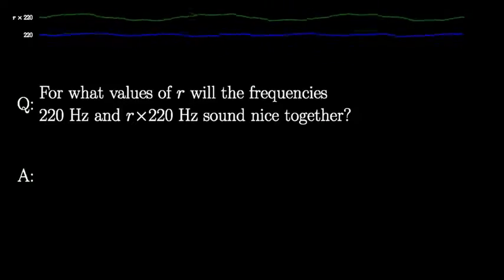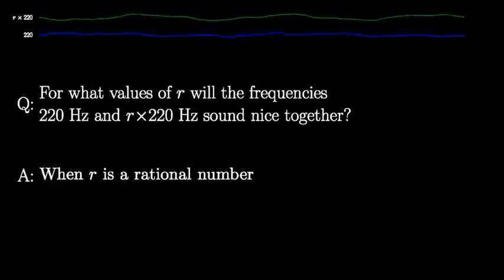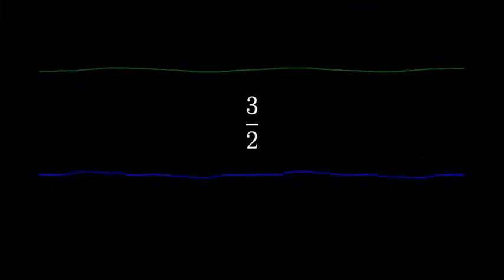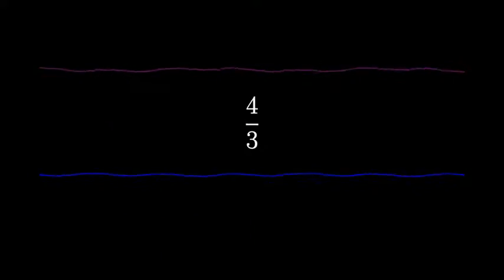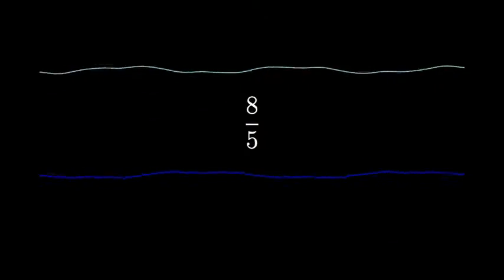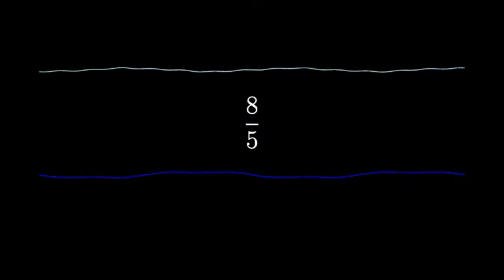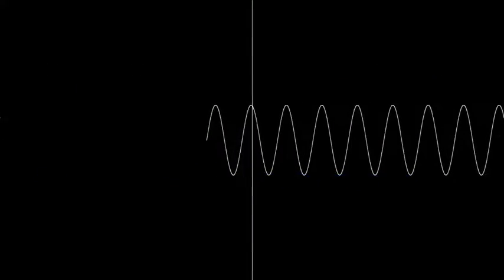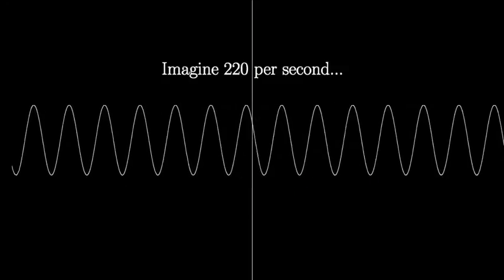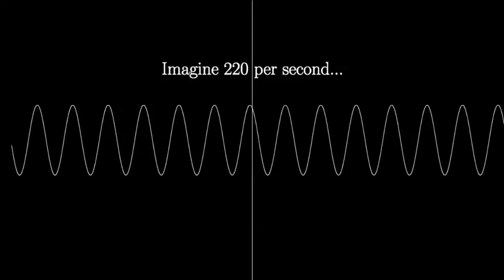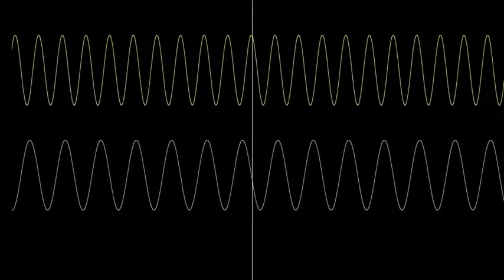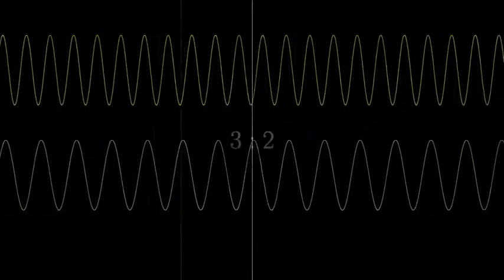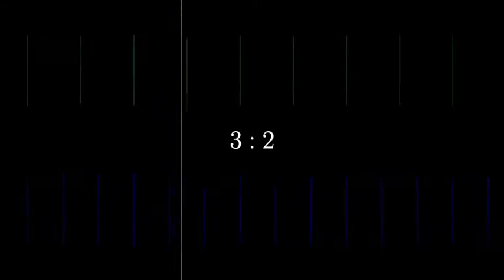One way to answer, especially if your name is Pythagoras, might be to say the two notes sound good together when the ratio is a rational number and bad when it's irrational. For instance, a ratio of 3 halves gives a musical fifth, 4 thirds gives a musical fourth, 8 fifths gives a major sixth, and so on. Here's my best guess for why this is the case. A musical note is made up of beats played in rapid succession, for instance 220 beats per second. When the ratio of frequencies of two notes is rational, there's a detectable pattern in those beats which, when we slow it down, we hear as a rhythm instead of as a harmony. That means when our ears pick up on this pattern, the two notes sound nice together.